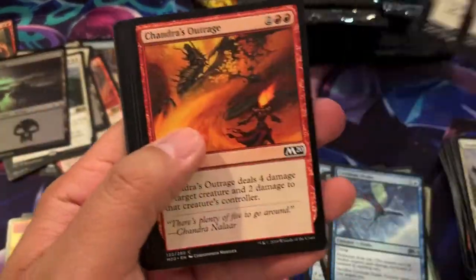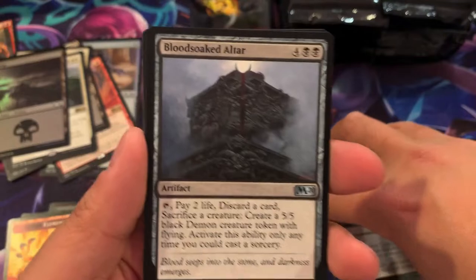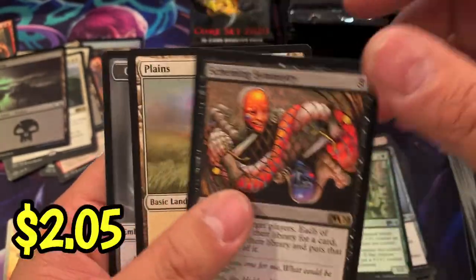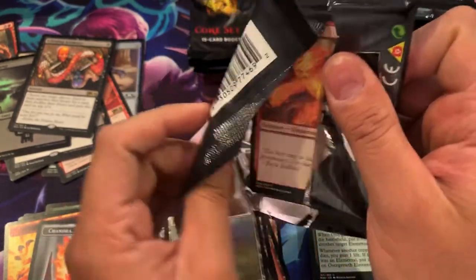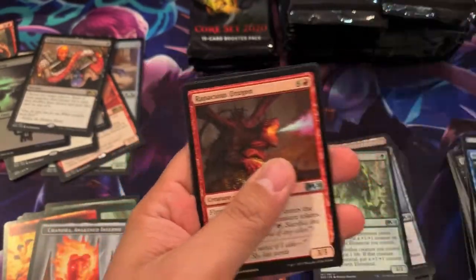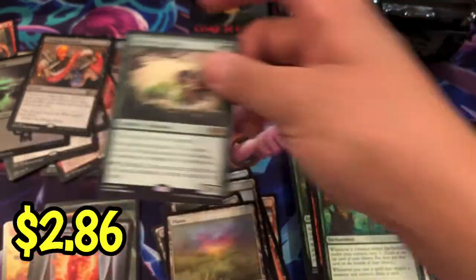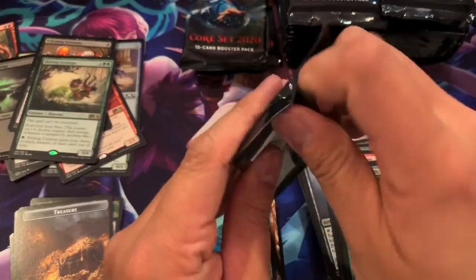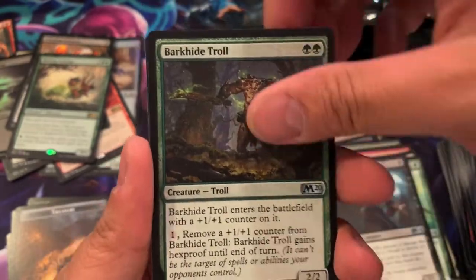Around this time everyone's hitting that wallet fatigue because we're spending so much. But hopefully you guys are budgeting. It's a great time to pick up booster boxes and singles because auctions on eBay — people are spending so much and don't have that much money left over. Shifting Ceratops I believe is now at $5 for Core Set 2020, rising in price because of how well it does against Mono Blue and Counterspell decks — it's a great sideboarding card with a lot of flexibility. We got Icon of Ancestry and a Foil Phantom Feet Cutthroats.